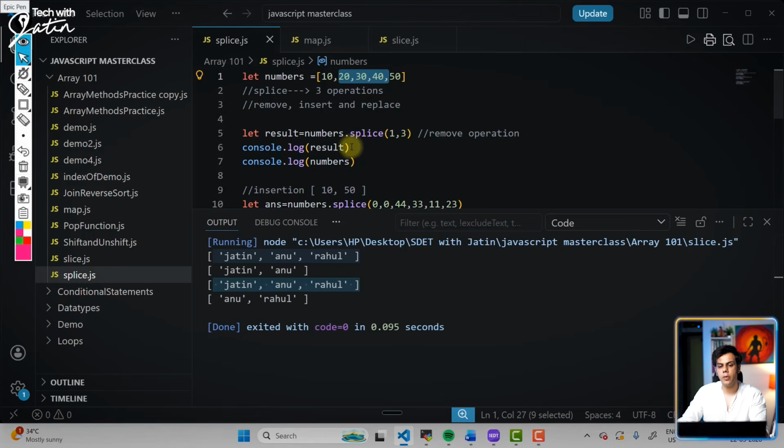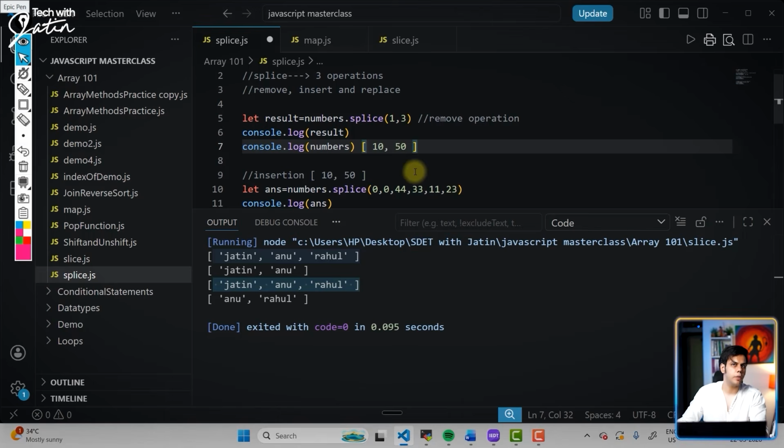So the result over here is going to have 20, 30, 40, because it's going to store it inside an array. And the original array is also going to get modified. So the original array is only going to have your 10 and 50 over here. Makes sense to everyone?